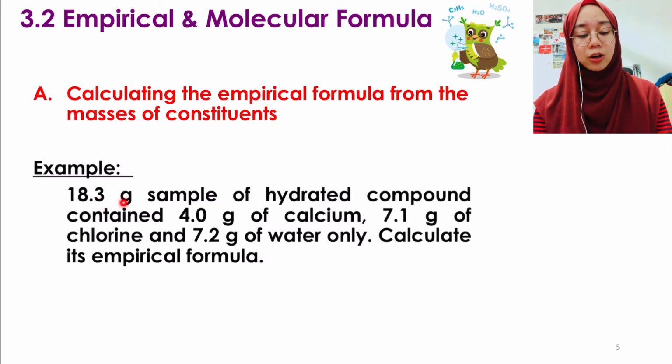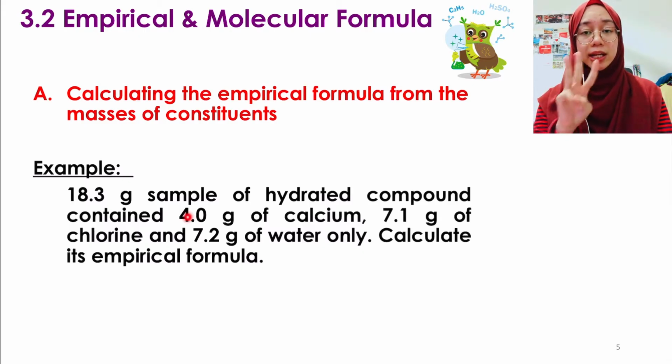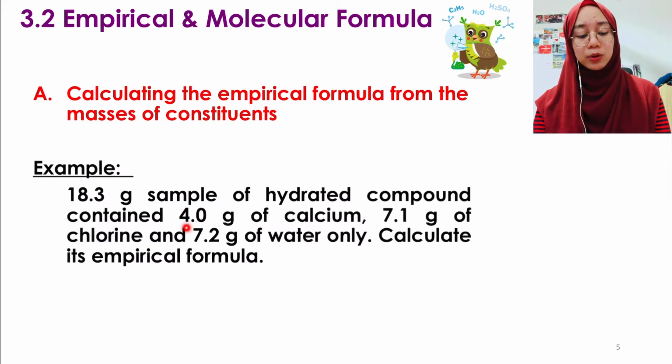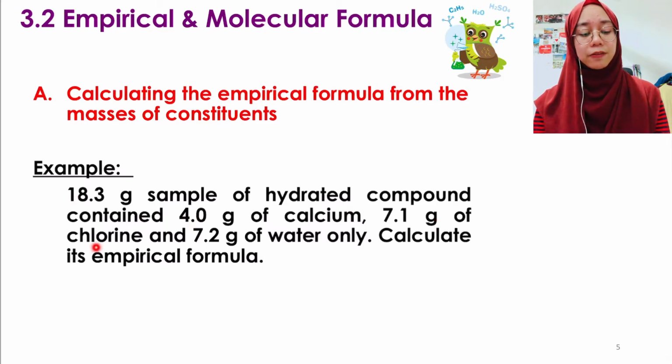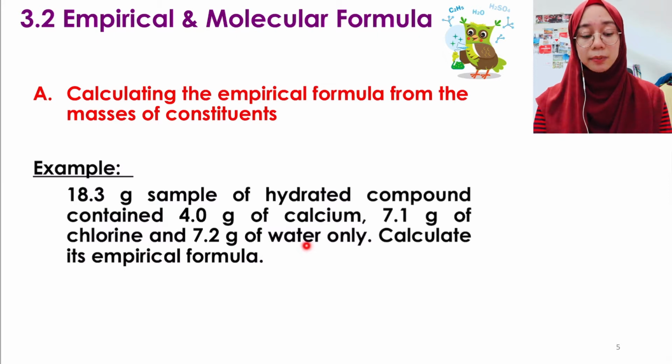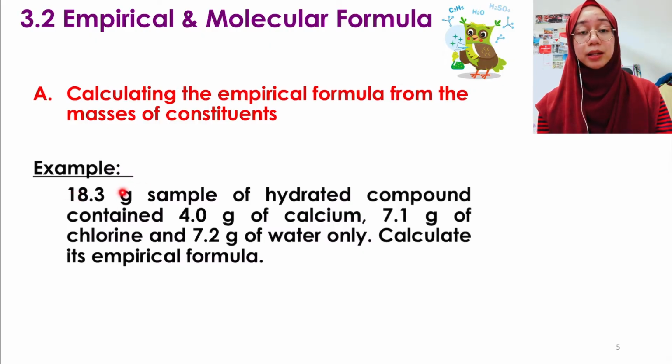So dalam kita punya hydrated compound ni ada 3 benda, which is calcium, chlorine and water. Okay, so water tu dia ambil as a whole lah H2O. Dia tak asingkan H dengan O tu, dia ambil H2O tu as a whole. So since kita tahu ada 3 benda ni, so berat 3 benda ni sepatutnya bersamaan dengan 18.3 gram. So always double check lah. Okay, always double check, because sometimes mungkin dia bagi mass of calcium, mass of chlorine, and then they mention about ada water, but then dia tak bagi tahu mass of water tu. So you can calculate the mass of water actually by using the mass of sample here minus dengan mass of calcium dengan chlorine, you get the mass of water.